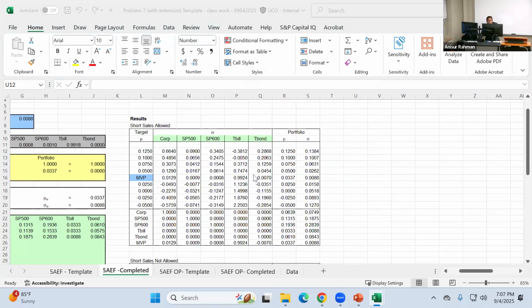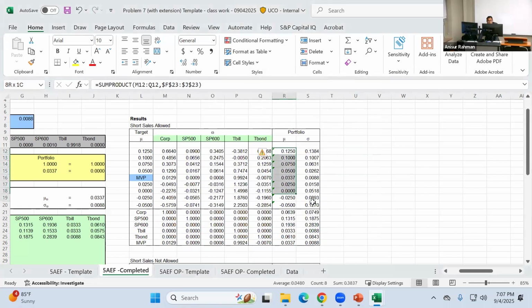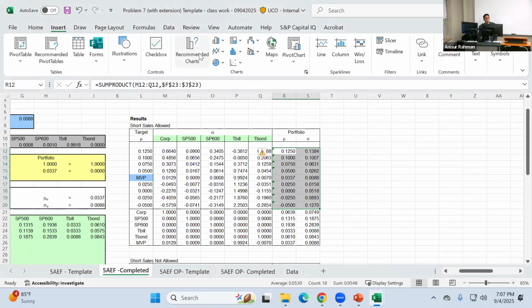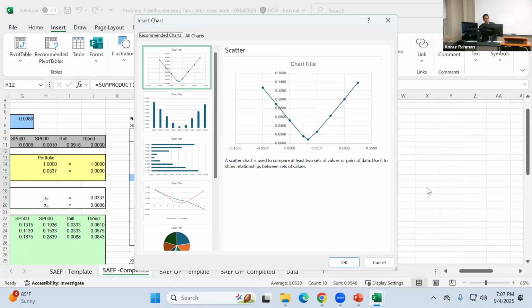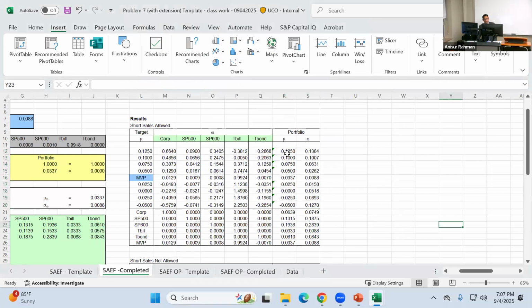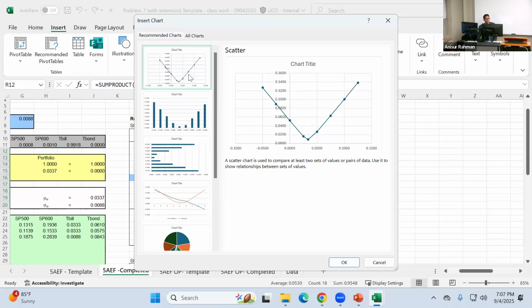So actually select only these. Maybe, yeah, so select only these. Okay. And then recommended chart, choose this one because we don't see another better chart.